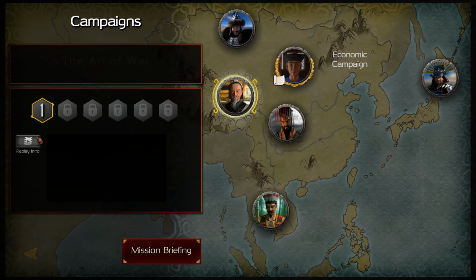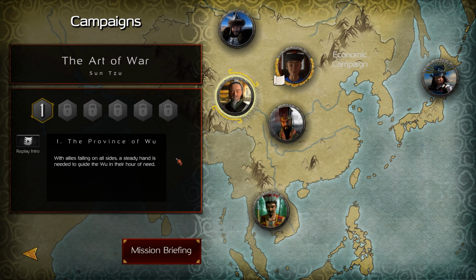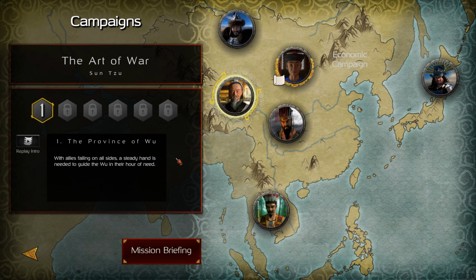Okay, so there's 6 missions in the Art of War Sun Tzu DLC campaign, and all of these missions have been designed with veteran Stronghold and Stronghold Warlord players in mind. A lot of player feedback has gone into crafting extra challenge in these missions, so we'll dive on into the first one, the Province of Wu, and see how tough it is.